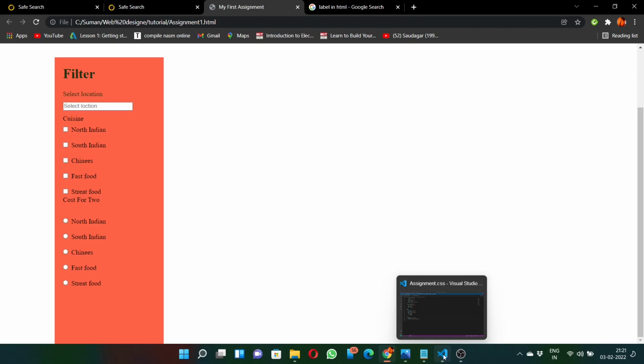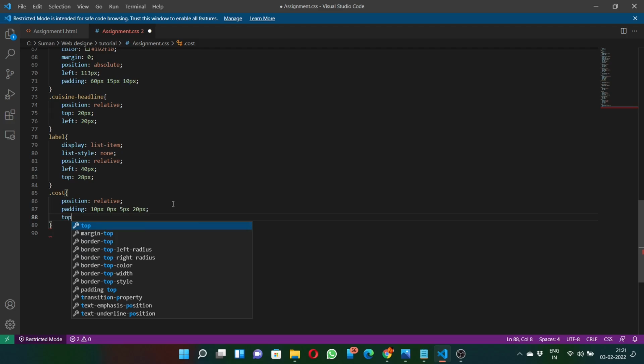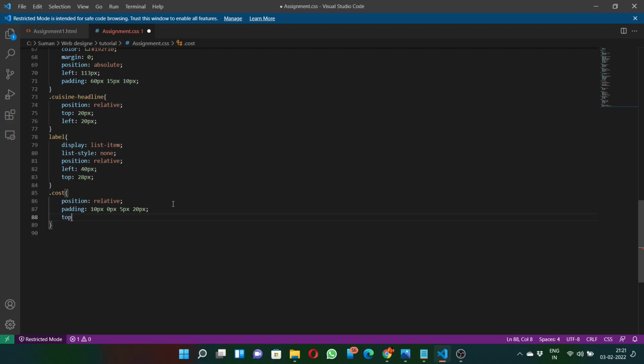Okay, and we just want to move it a little bit down because it's too much space between it. So for that we're just going to the top, and we can also give here top 20, I think. It should work, right?